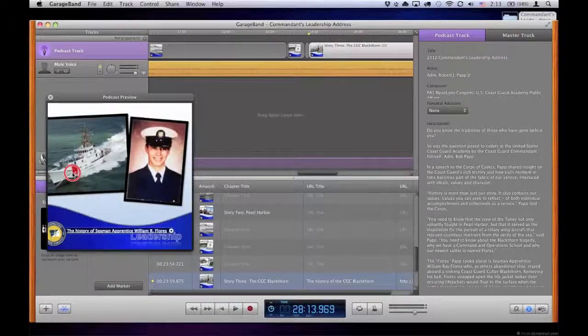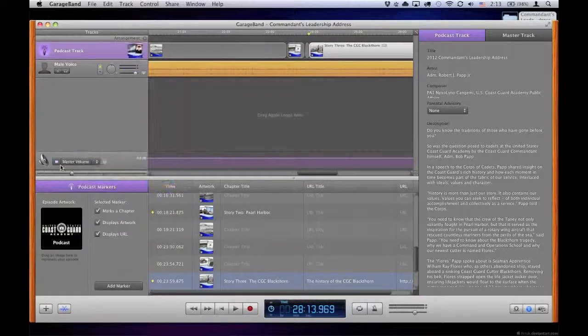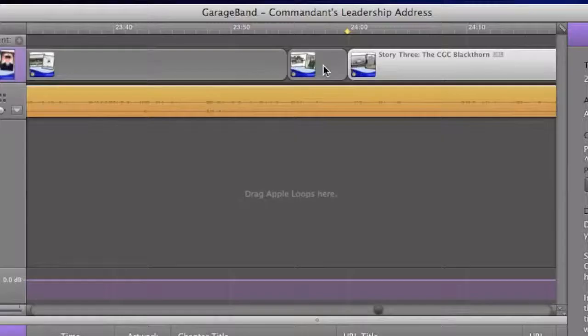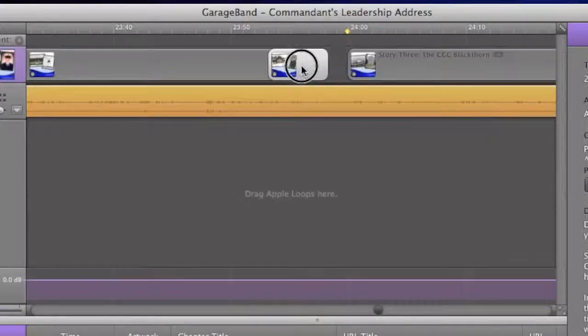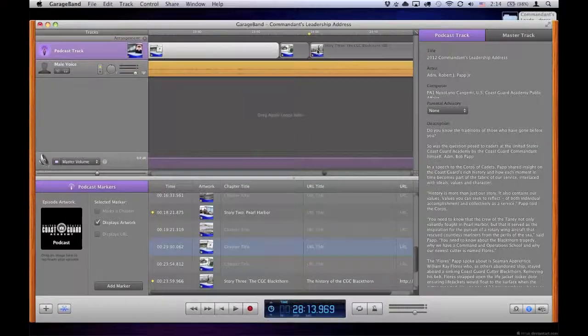We can zoom in. Let me zoom in here. And we can actually see all the individual slides. Now, if you'd like, you can also move and reposition any of these slides at any moment. When you do that, you'll notice that as I select them, down here it automatically selects which chapter, which marker that is.